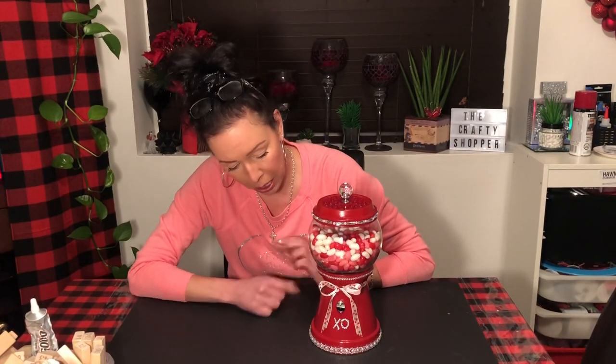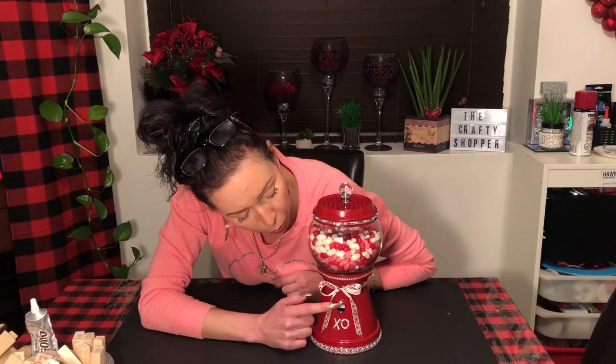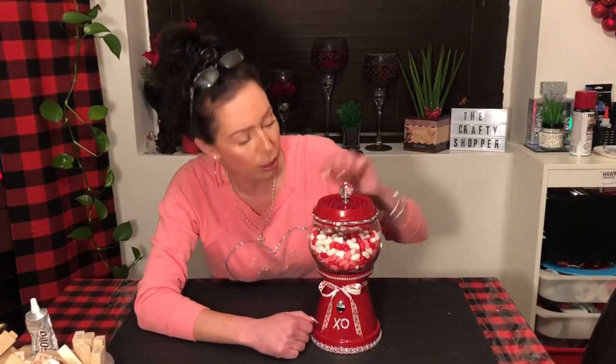Okay, so I'm back and I put the decorations on. I put some blings, a ribbon — I wasn't going to put it on but then I just kind of played around with it. I put a black marker just like it was going to come out the shoot like a dispenser, put a ribbon, put the jelly beans in, and the top looks good. But I'm going to have to hide it because I know the kids will be into it.